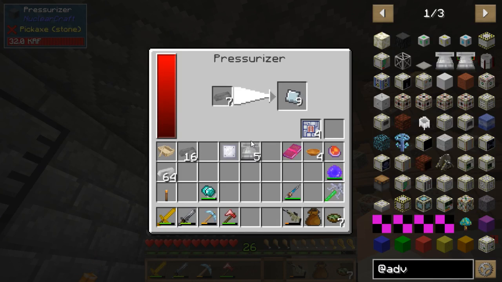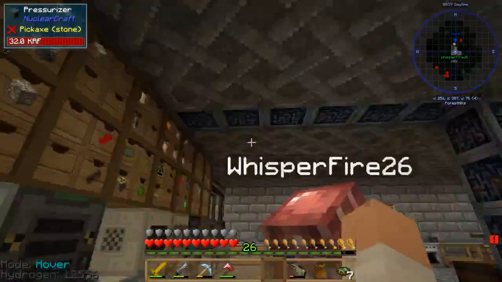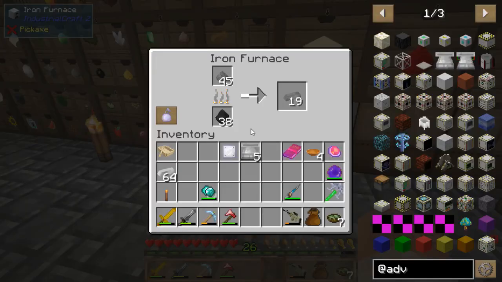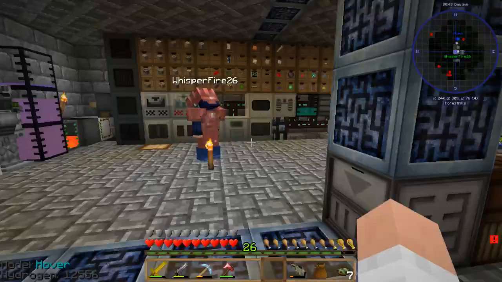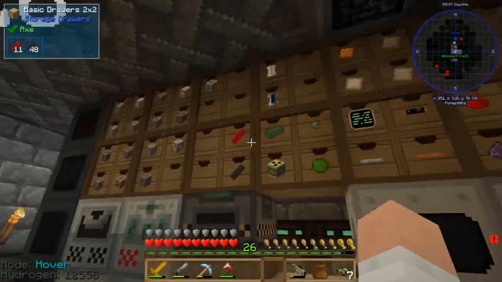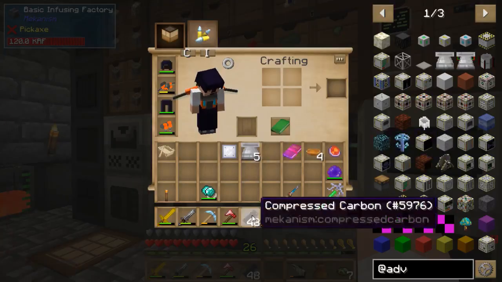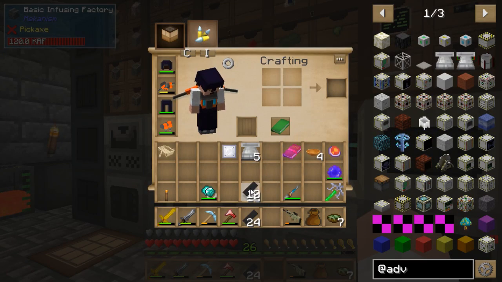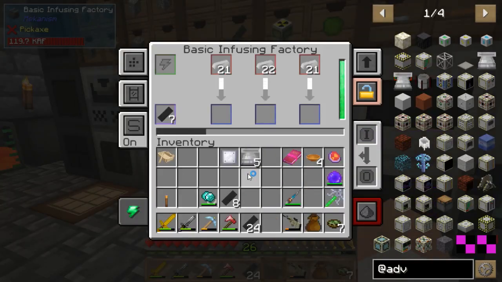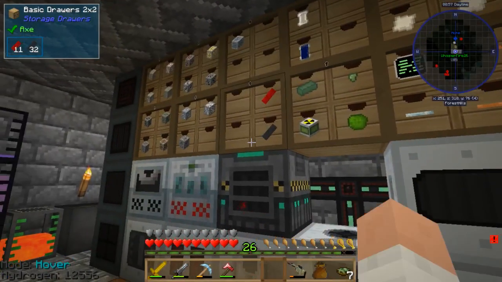If I set things up correctly. Hopefully I have. You know what? We're just going to go ahead and compress all that steel into plates. Why not? I got more cooking. And while I'm cooking more, I will cook even more yet by throwing some more iron in here and tossing another 16 compressed carbon into there. There we go. That'll work.